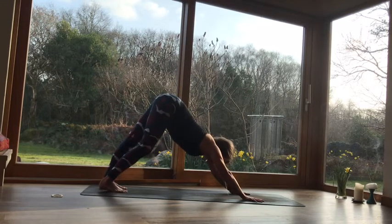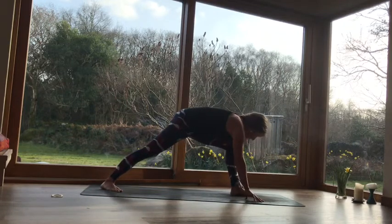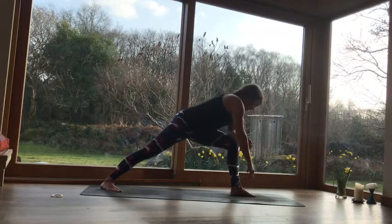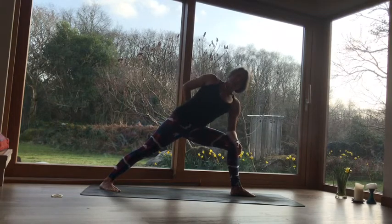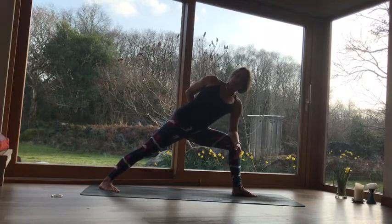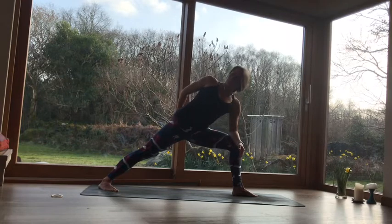Nice. So step the left foot forward between your two hands. Turn your back foot at a 45 degree angle. Bring your left elbow to your left knee and bring your right hand behind you. So you're tucking your hand in behind so it's resting on the back of your waist. And then open your right shoulder back. Bend your front knee a little bit more. And opening across through the front of your hips, pushing into the baby toe side of the right foot.